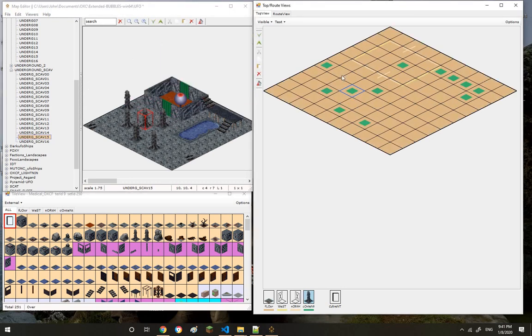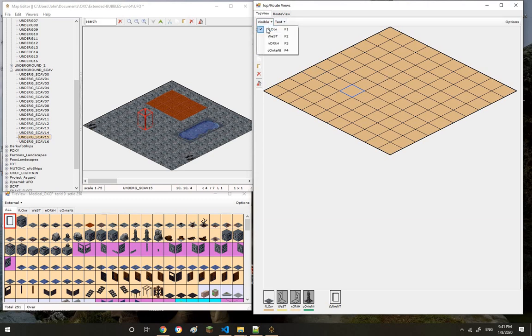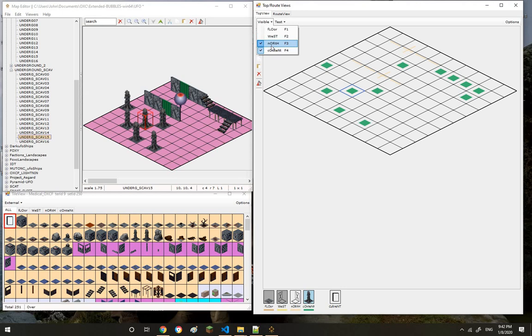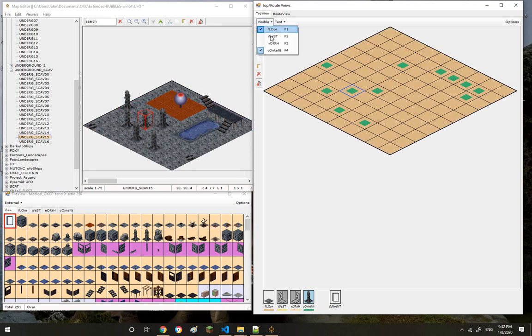We'll just go down and look at a few things. Because I'm in MapView 2, I can turn off the walls. I'm just going to leave the floor on. If I'm trying to see what's happening on the map without all the extra objects, I can turn these unwanted ones off. So I can say, hey, just show me the walls on both sides. Just show me the content. Just by changing these on and off. So I'm just going to put them all back on. Just be aware that they are there.